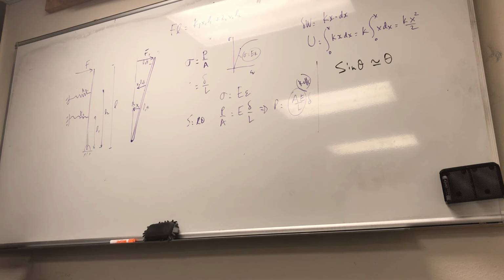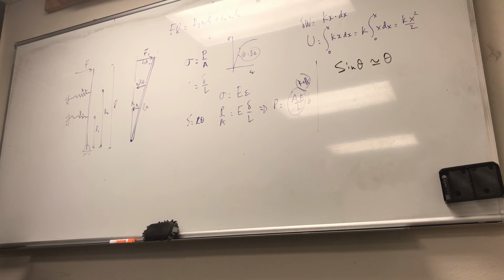Now, expressing F as K equivalent times X, so F is equal to K equivalent times X, because that's what we are trying to find. We are trying to find the equivalent stiffness. You always try to find the equivalent stiffness at the point where you are applying the force, okay? So K equivalent X is equal to, again, the same thing, K1 X1 L1 divided by L plus K2 X2 L2 divided by L. Now, what is X1?